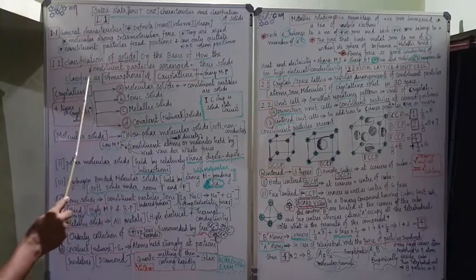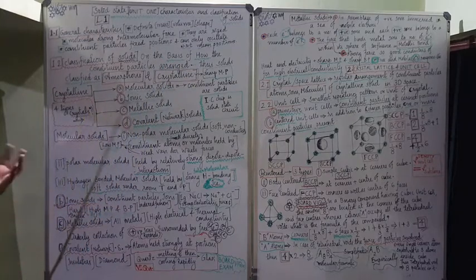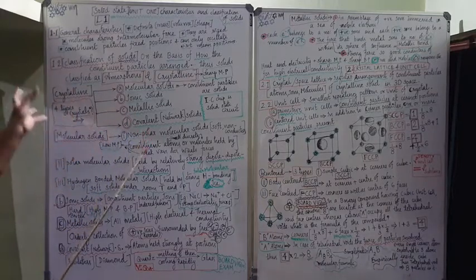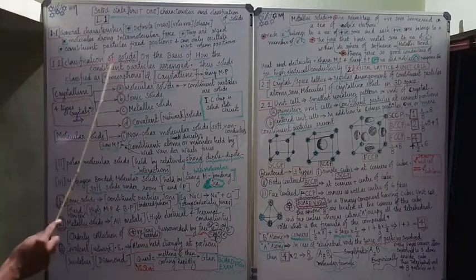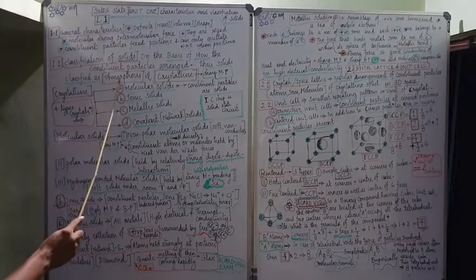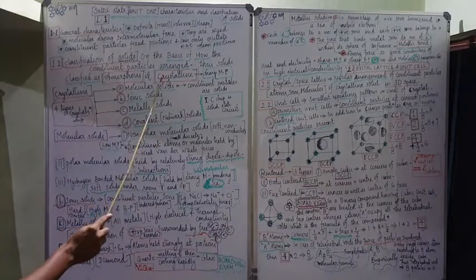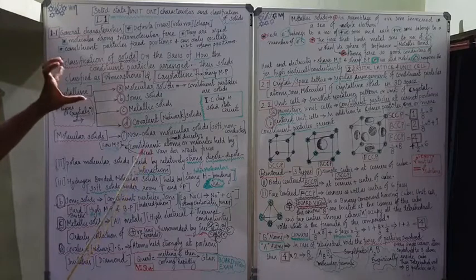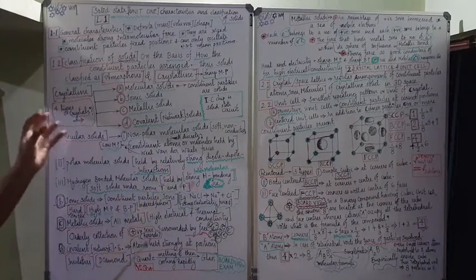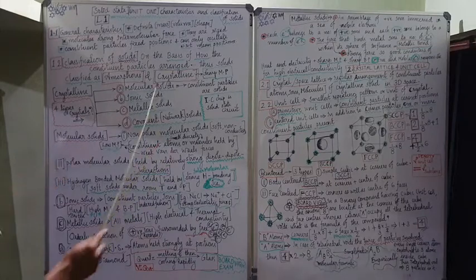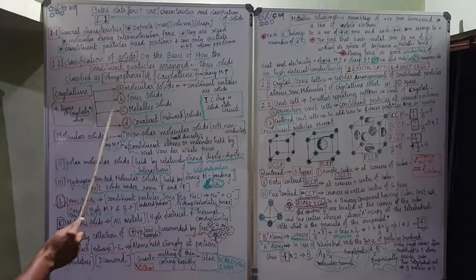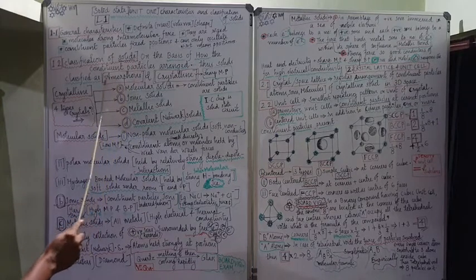On the basis of how the constituent particles are arranged, their arrangement gives rise to the classification of solids. Thus, solids are classified into amorphous and crystalline. By the name itself, crystal means it will be shapely. Crystals, like glass or things in fancy stores, have a very good shape. But amorphous means without a shape.